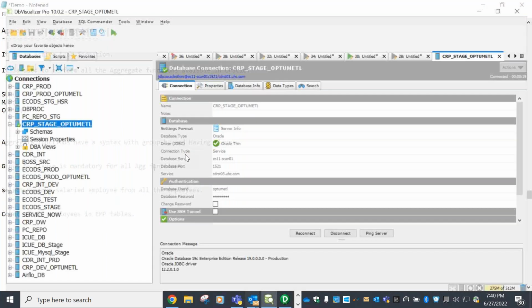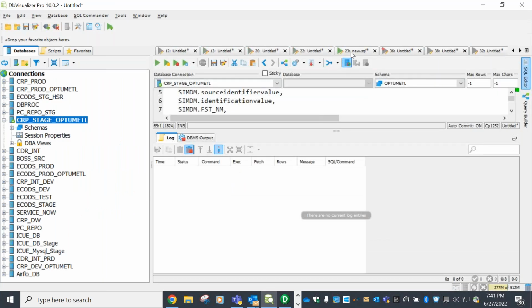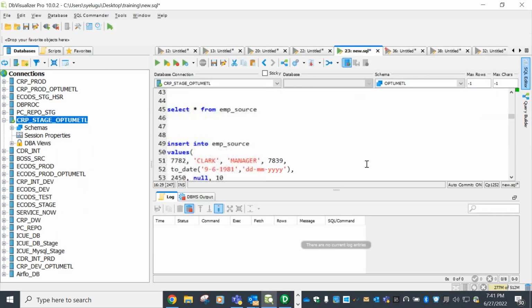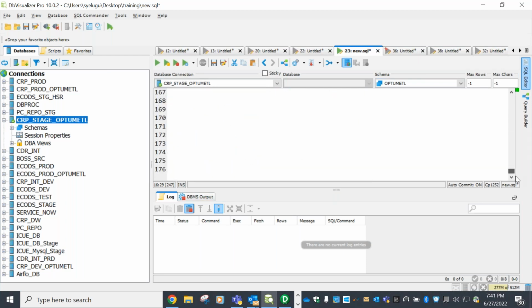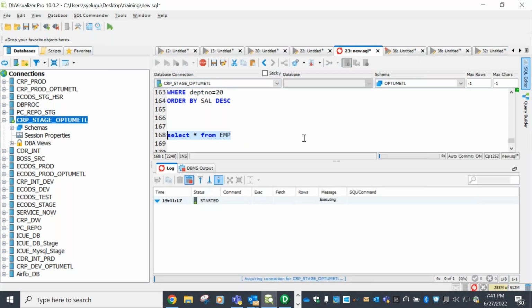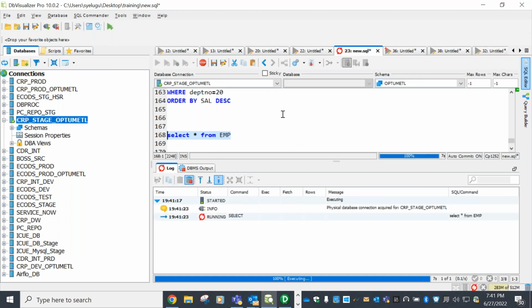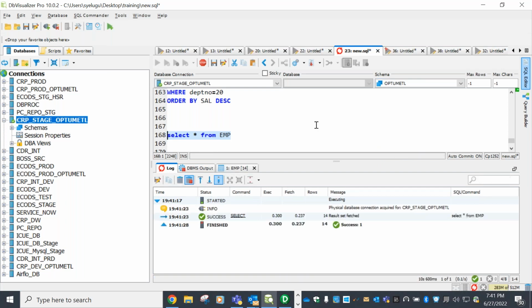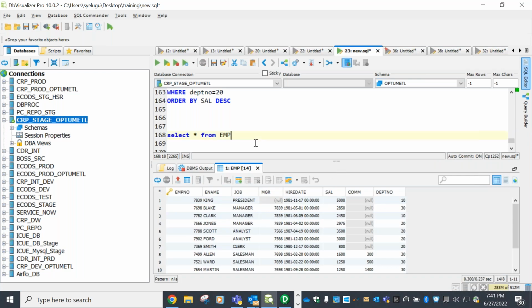See here, this is my database. Select star from EMP. As we know, it has around 14 records, and I want to get the maximum salaried employee, right? Select max, which is a function.